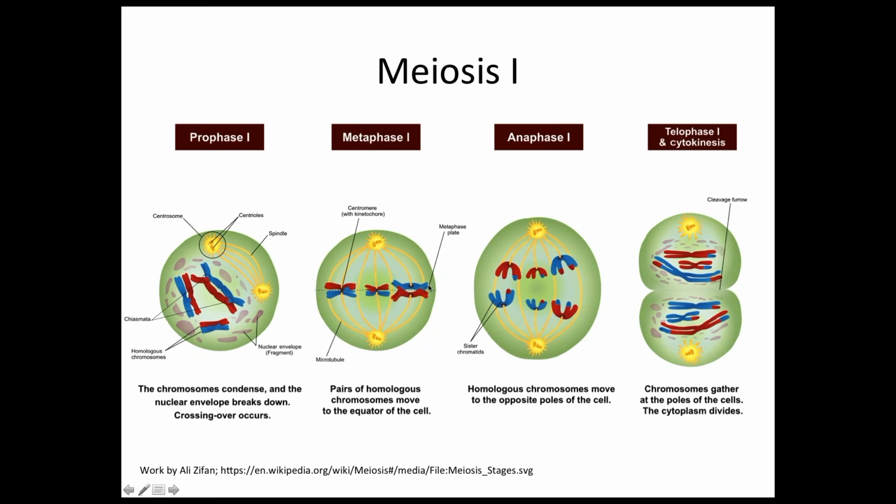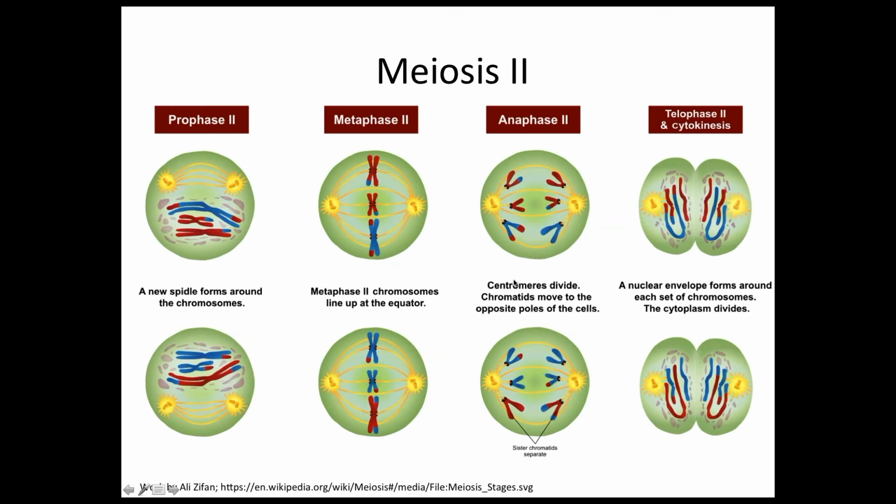So crossover is how you get gametes whose chromosomes don't have the exact information of the parental, right? So the chromosomes exchange information so that you can get some genetic diversity. And then you're separating it out so that you have the pairs of chromosomes being separated from each other. Cool? Meiosis 2 is essentially the same thing.